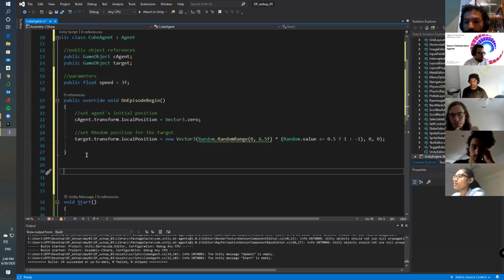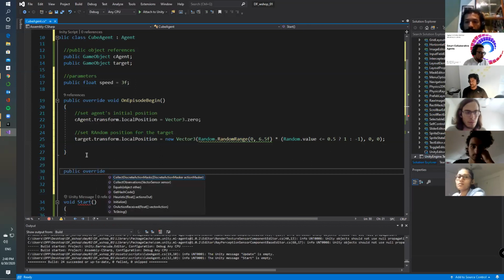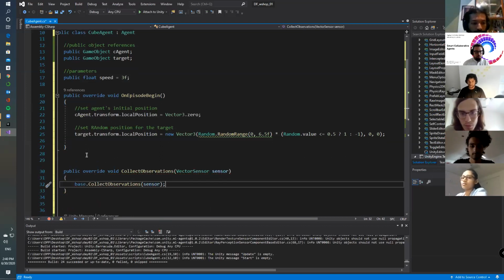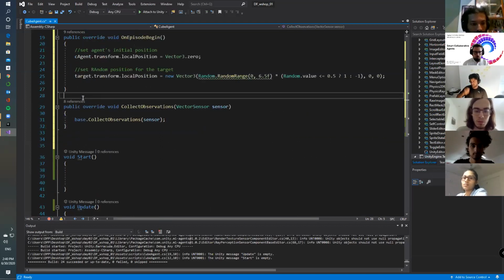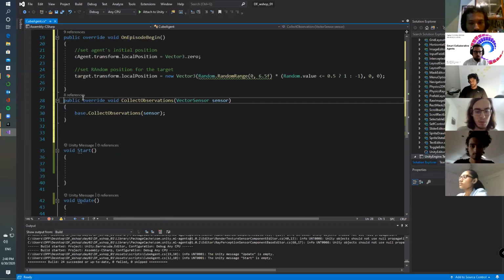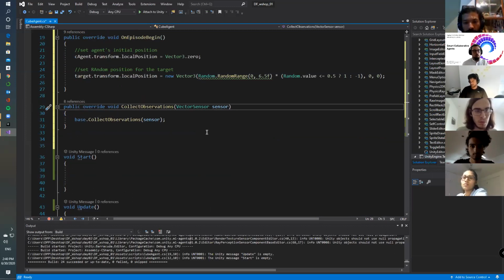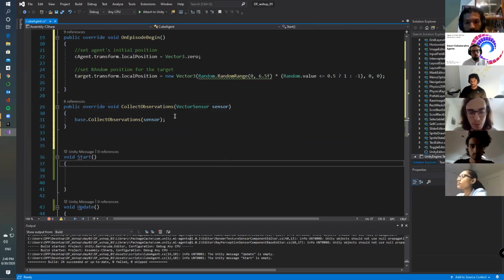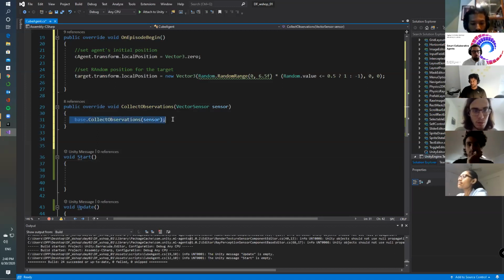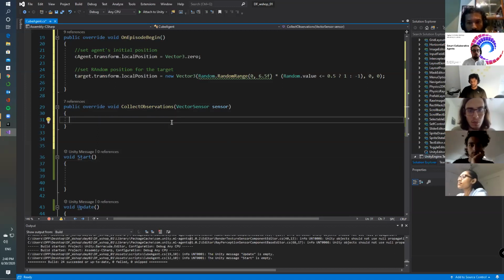In this case, we will do public override CollectObservations. If you write CollectObservations, it will show you the autocomplete. By default, it gives you this. We will delete it.